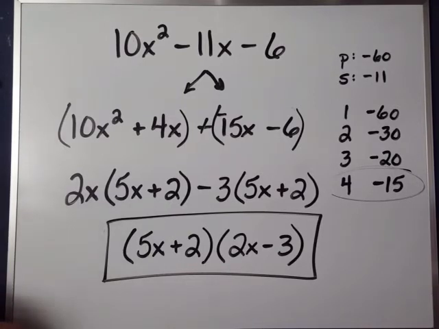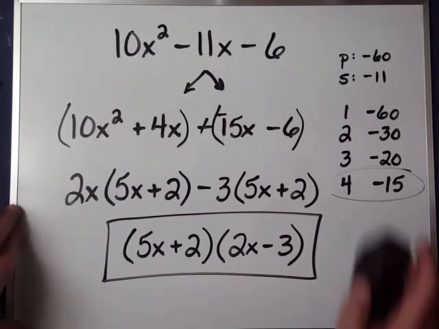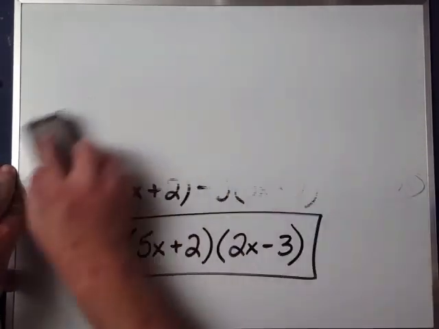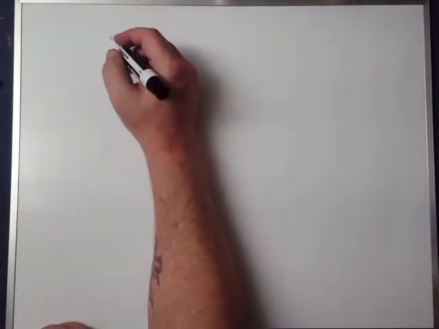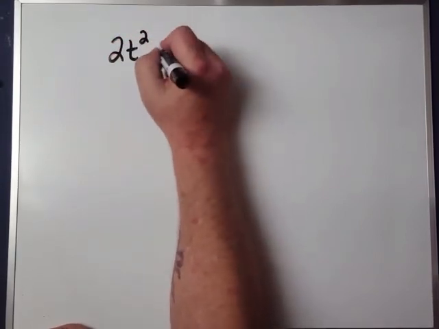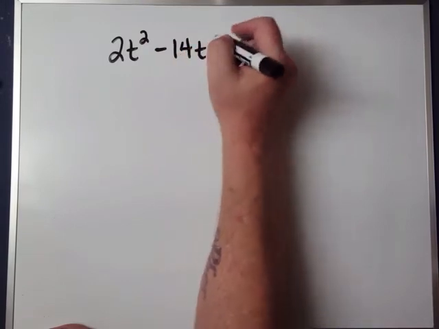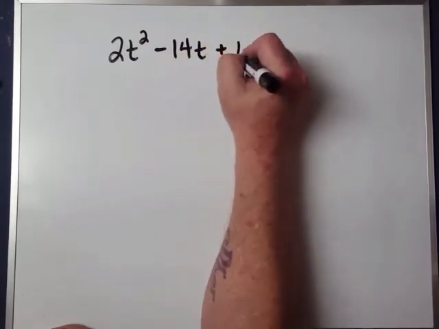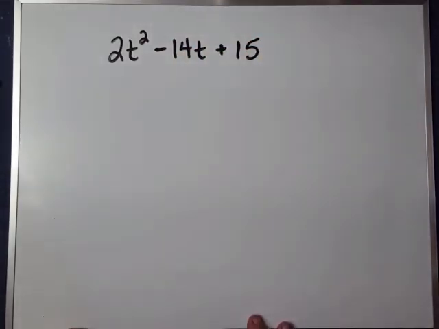How'd you do? Let's look at number 38. And let's remember last time. In fact, let me rework this using trial and error, because there's something I want to point out. I want to show you what this AC method is doing for us.